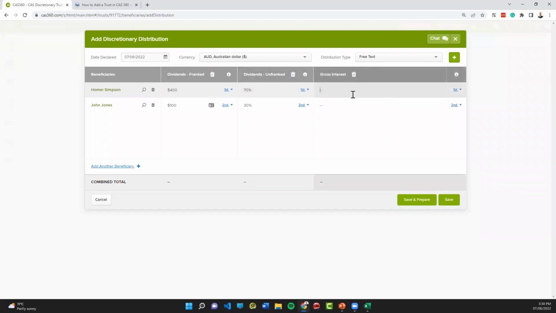And we could use even free text. So we could say first $10,000 to be allocated. So those are the three options when you're creating your distribution statement. If you want to add beneficiaries on the fly as well, you've got the ability to click on the Add Another Beneficiary button. So let's save and prepare the documents.